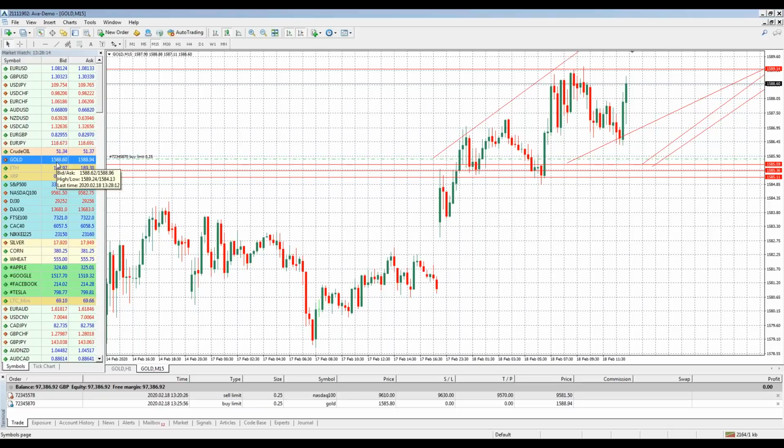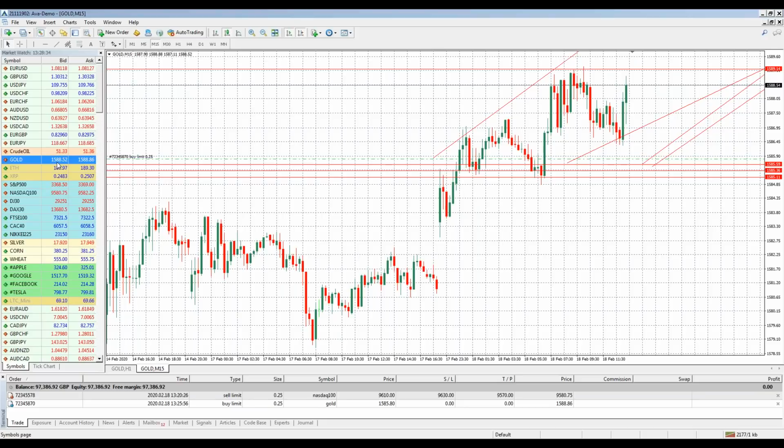Before we look at oil, what do you think's happening to oil? If the markets are crashing down on the indices and gold is rising, what do you think's happening with oil? Before we even look at the chart, you should be able to predict. And this is how you know that probably you should trade in a preferred direction based on fundamentals before you set up your technical analysis.